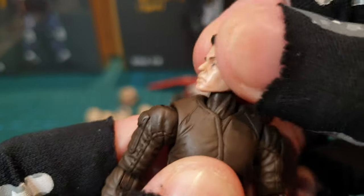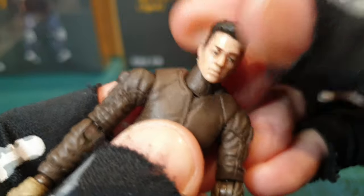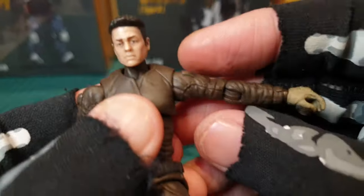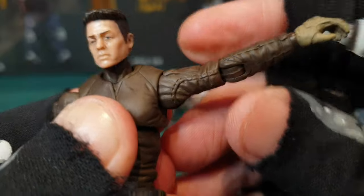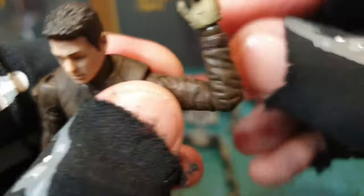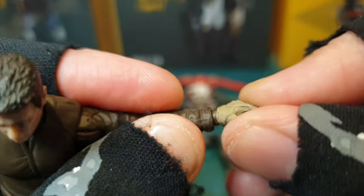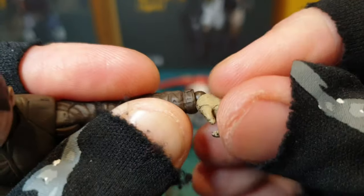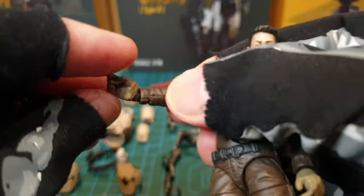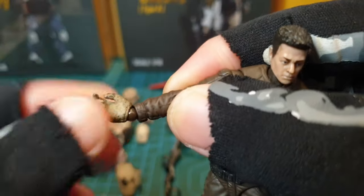Alright, so articulation: his head moves all the way around from the top of the neck, and also down at the bottom bit there. You can move, say hello and nod yes and no and stuff. The arm goes up and you can push up about there. Goes all the way around. Bends just over 90. This is the new style, not super new because you can see the wrists, but do whatever way you want to do it, but I'll try and have it like that. The other side as well. It becomes annoying after a while because sometimes you just want it to do what you want, but you don't know where it's oriented.